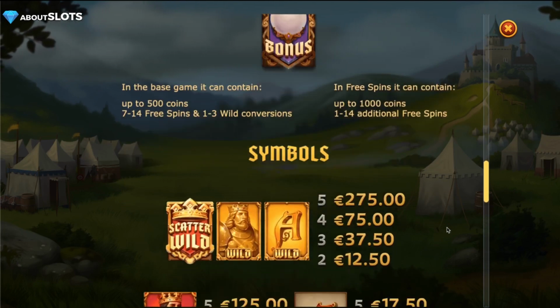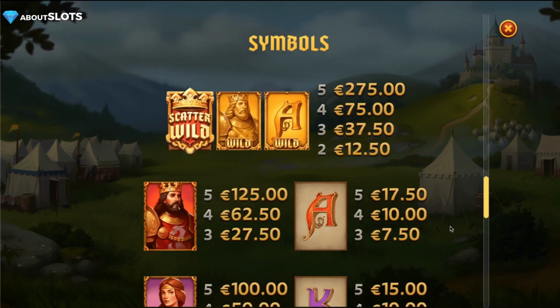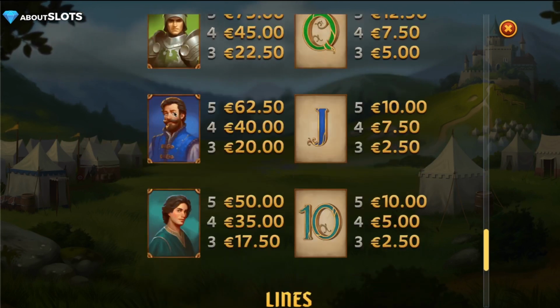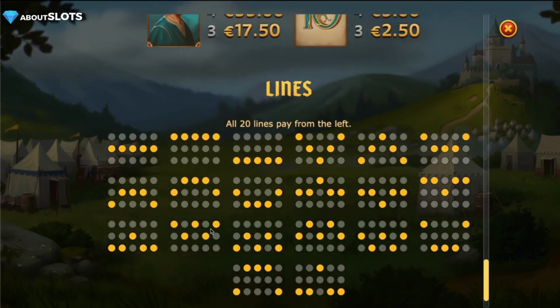Lastly, in this information table we have the symbols and the paying symbols, and as mentioned before, you really want to look out for the wilds in this game. This is shown at a €10 bet, and here you can see that the wilds pay significantly more than even the best paying symbol. And also you can see the rest of the symbols here moving down up to the 10 symbols. And lastly, I would like to show that this slot is a 20 line paying slot, so here you can see all the various ways to win.